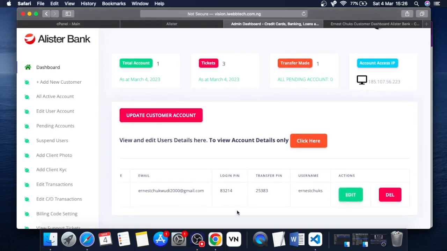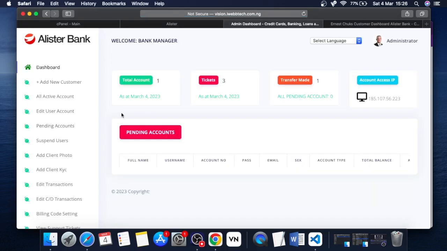You can click there to edit the user account. Then pending account: if a user filled the registration form from the front end, you go to pending account, and you are going to see the account right here. So click on it and verify the account.